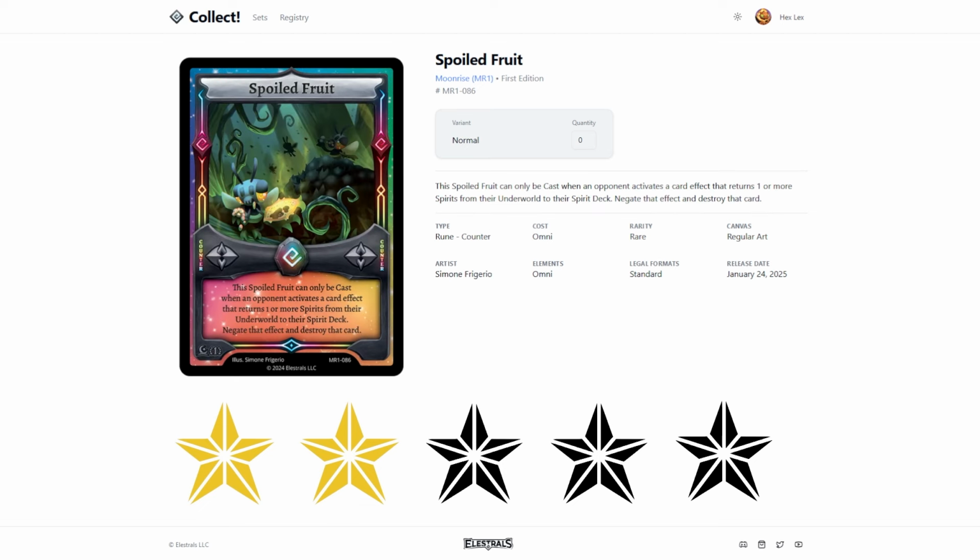Spoiled Fruit, on the other hand, I do think gets there. I'm going to give this card 5 stars. Now, here's the thing, though. Kind of going to throw an asterisk on this 5 stars. It's a 5-star side deck card. I would not main deck Spoiled Fruit. But when it comes to side decking, I think this card is quite good.